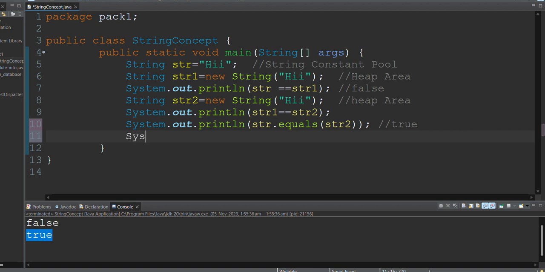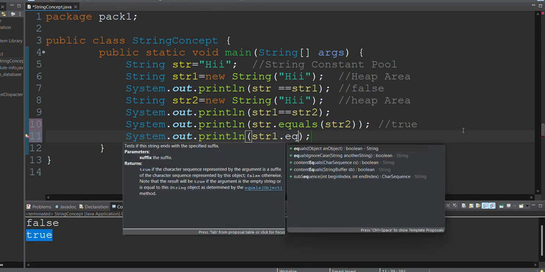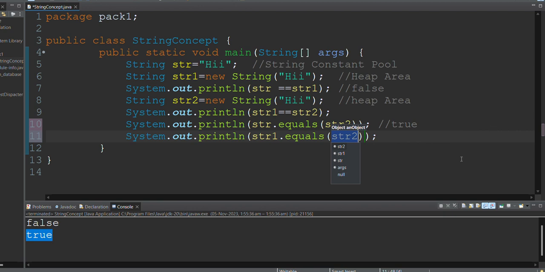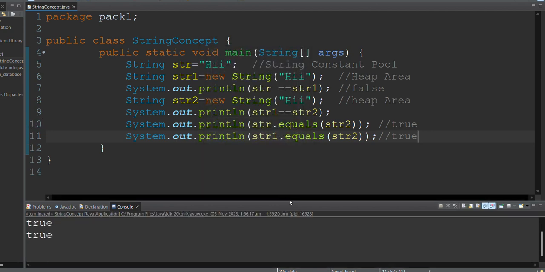So in this result you can check another program, like str1 dot equals str2. Then it checks the addresses, the address of the object being returned. So you can check, yes, it comes like this.